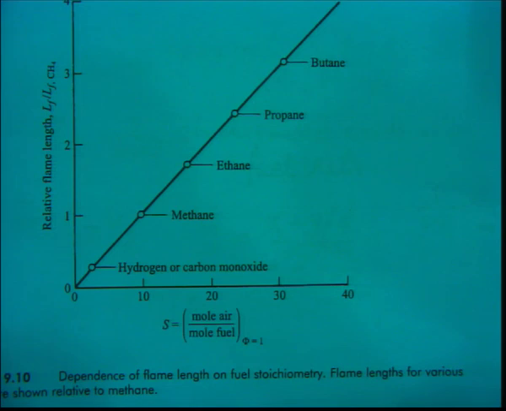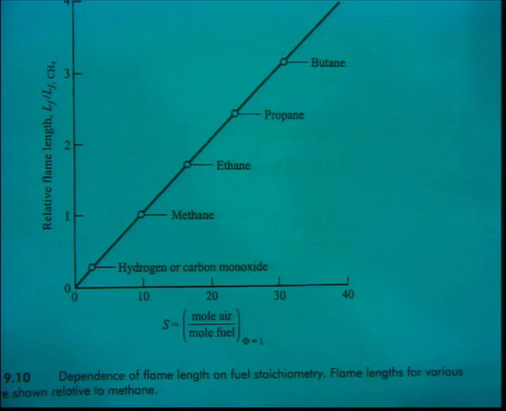but you can actually think about it more physically, more intuitively. This is expected, isn't it? If a fuel requires more amount of air to complete combustion, what is S? S is the amount of air that you require to complete combustion of 1 mole of fuel, isn't it? Number of moles of air required to complete combustion of 1 mole of fuel. So, if you have a fuel which requires more number of moles of air, then the flame length will likely be more in that case, because you need a larger zone over which the combustion can take place to make sure that it gets adequate supply of air.